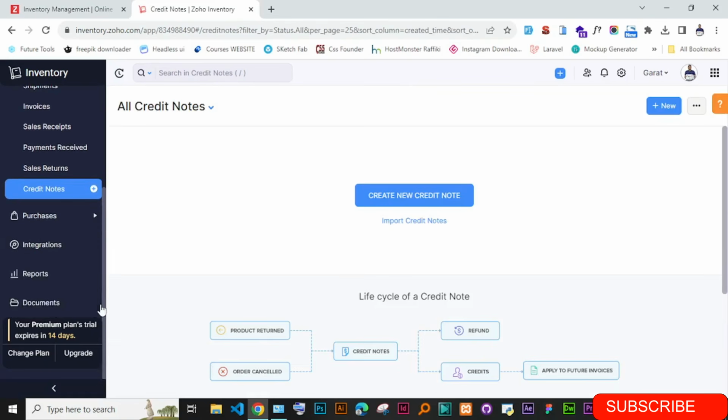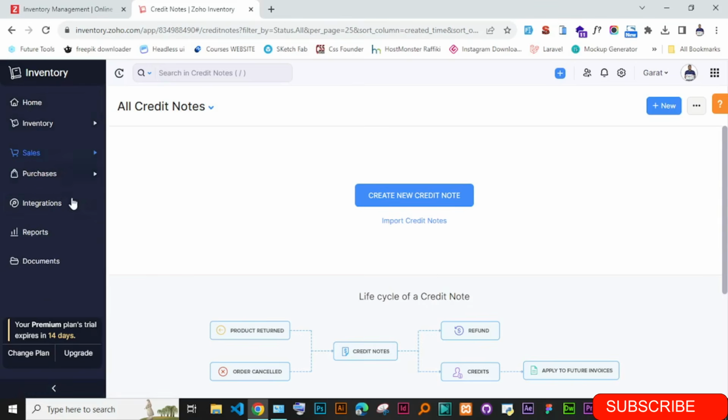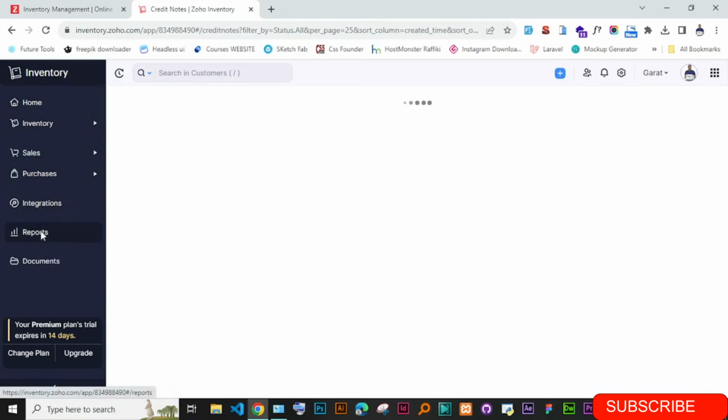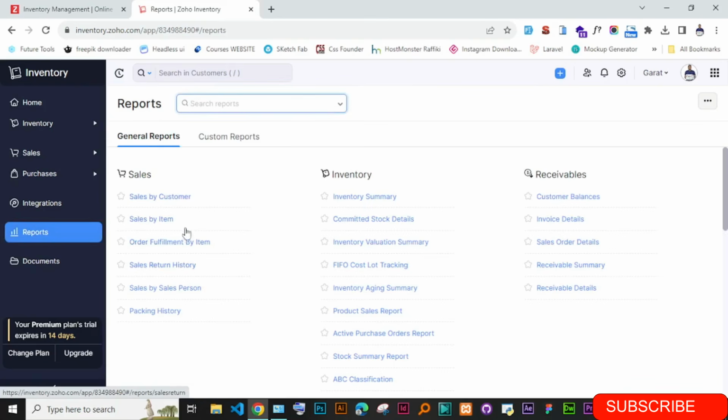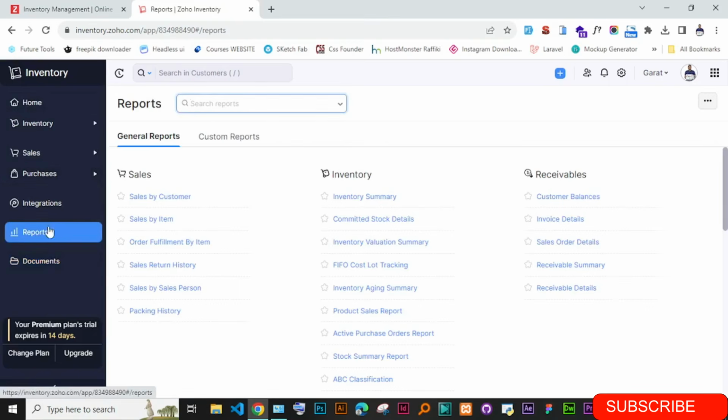Okay, and finally we have purchases. Then under purchases we have all these integrations. Then we have reports. Okay, we might not put documents, but we'll stick to reports, purchases, sales, and all kinds of stuff.